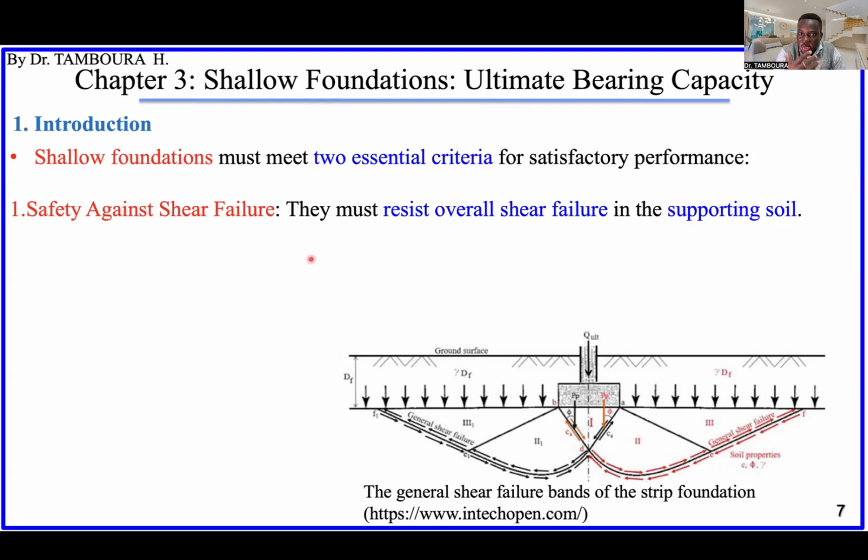The foundation must resist overall shear failure in the supporting soil. You can see here, the supporting soil is here. We don't care much about the overburden, the surcharge soil, or the shearing resistance of the surcharge soil. We care about the soil that is supporting the footing. This means the soil beneath the footing. It should be resistant against shearing.